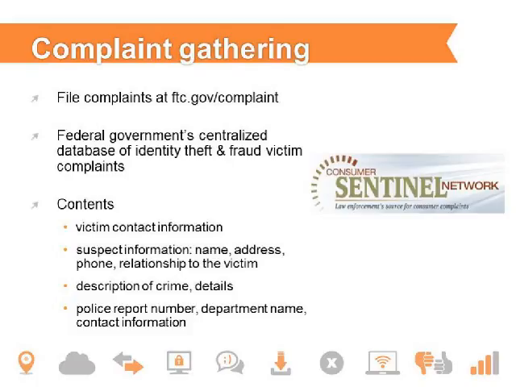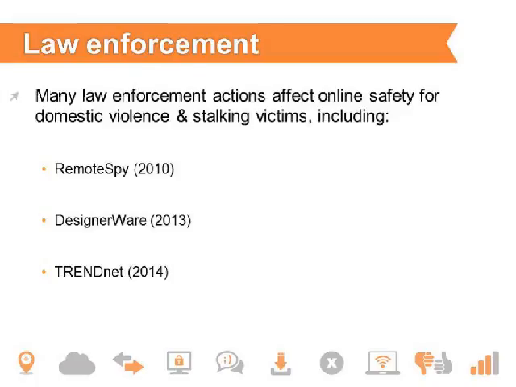And we do encourage you to file complaints with the FTC because we use them not only to track trends, but also to find targets for our law enforcement actions. And with that, I will turn it over to Jacqueline, who's going to talk about some of our cases, and then I'll return at the end to share the more specific consumer education advice we have in terms of online safety tips for stalking and domestic violence victims.